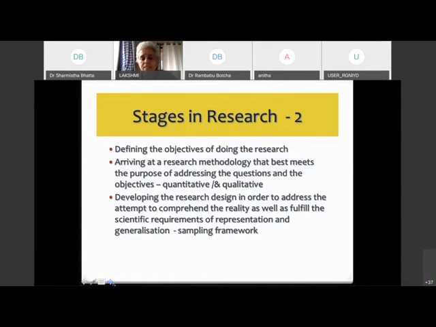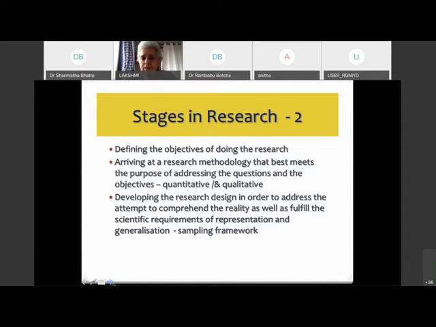So to arrive at this kind of clarity about the research designs, the review of literature will also give you insights into what kind of research papers, and the insights that those papers throw, what kind of methodology they have used to arrive at those observations. So you're also looking at how they got this information, how they got this data, how they got these insights. When you ask those questions, you have to look at what methodology they've used and what they reported in their paper about it. So when you review some 15-20 papers, that gives you an understanding of when people use quantitative, when they use qualitative, and that gives you a better understanding about what decision you would like to take.